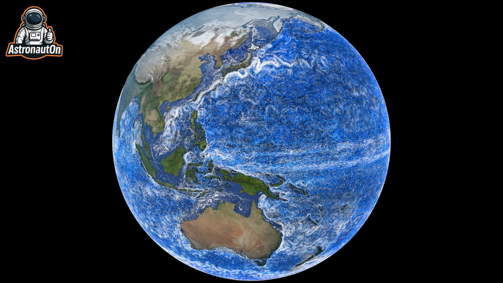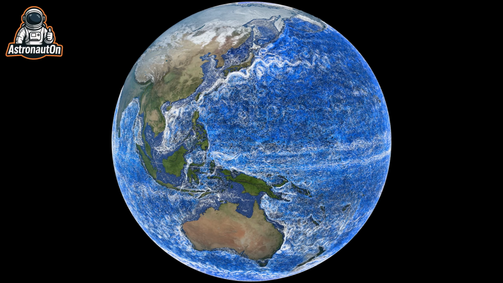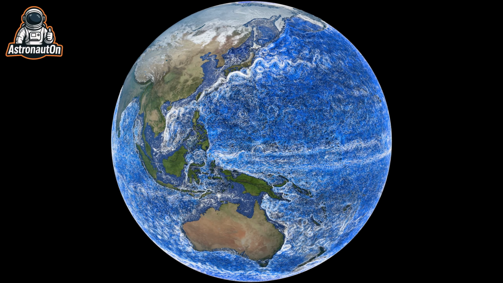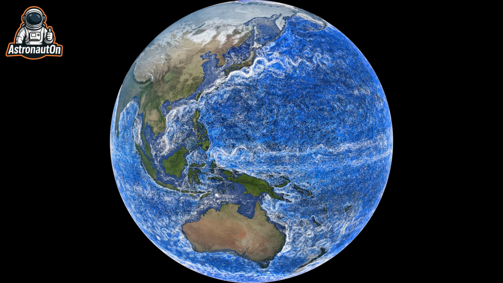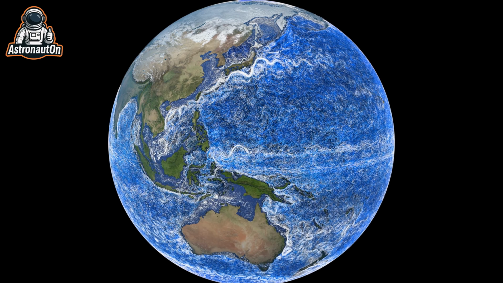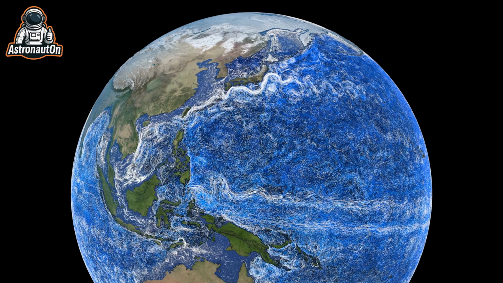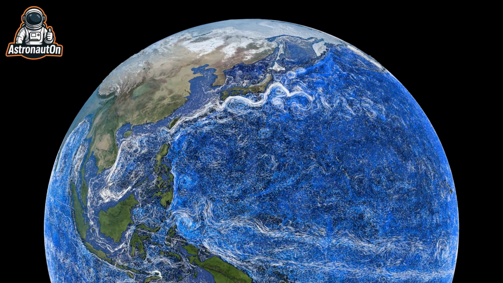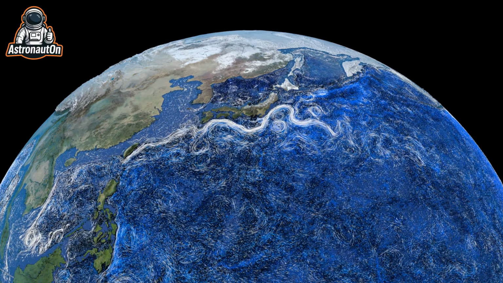Millions of virtual particles are released into the ocean, each leaving behind a glowing trail that reveals both speed and direction. Particles near the surface trace 3 days of movement, while deeper particles reveal 6 days of flow, exposing the powerful currents compressed into narrow bands along the western edges of ocean basins. These are known as western boundary currents.